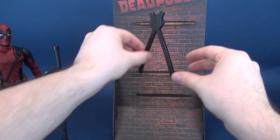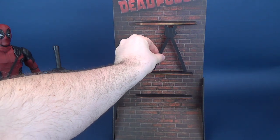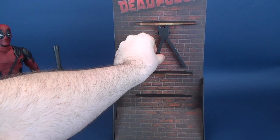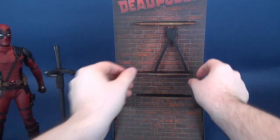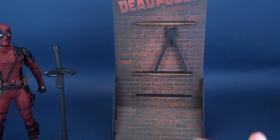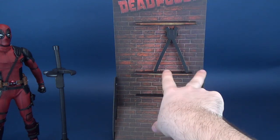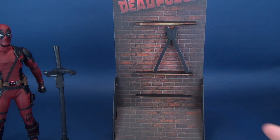Normally we would talk about accessories later on into this, but you can take the sheath, for example, that will supply and hold his katanas. Those will just fit in there. According to the directions, this is where it's supposed to go. Although really, as you could probably guess, the way it's sitting on these, it will fall off very, very frequently.